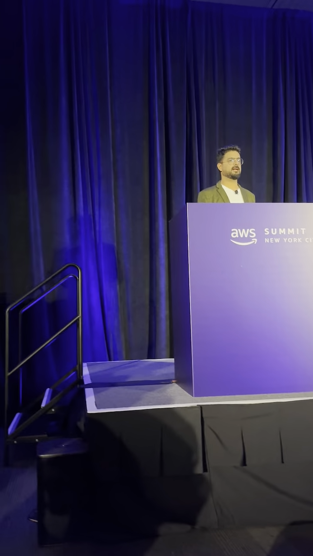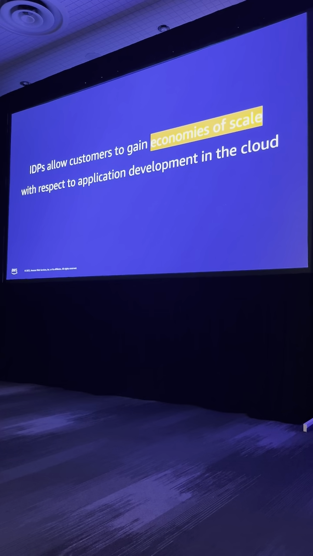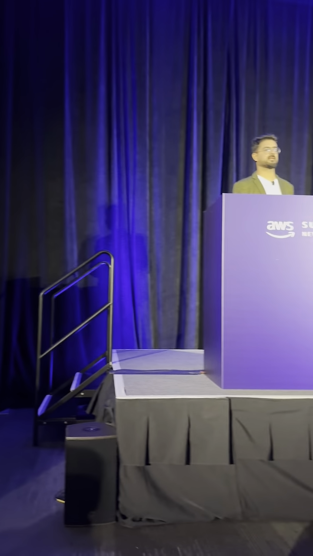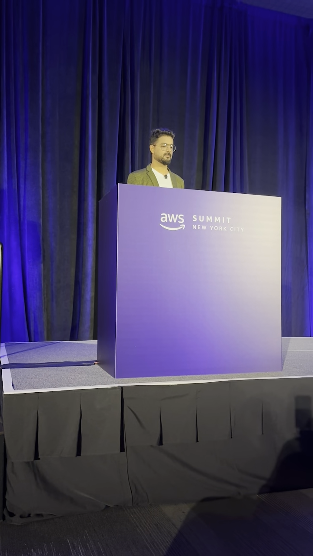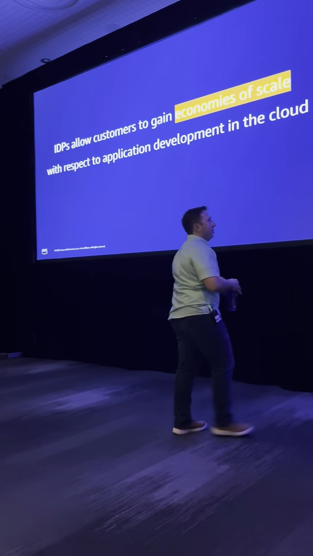In short, what we are saying is that by building your own IDP, you're able to not just gain the economies of scale, but what I started with, speed and control is also something that will come to you. So this was a short introduction about what an IDP would look like, but now to hear more from Manny about their learnings and how Adobe built their own IDP and they're running at scale, please welcome Manny on stage.